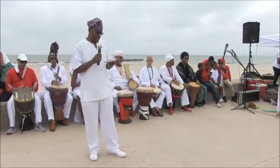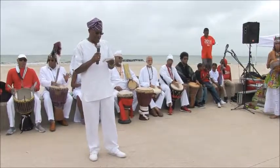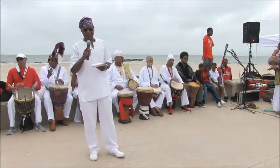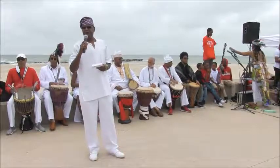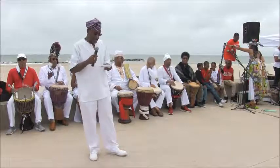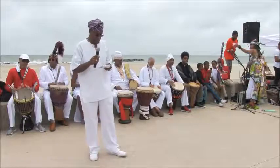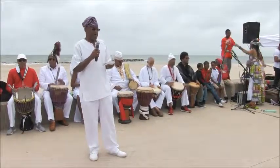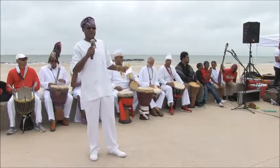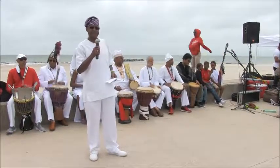After several weeks, or even months in this hellhole, the captives were packed in ships for their long crossing to the Americas. This was known as the Middle Passage, but we call it the Maafa, the African Holocaust. Today we're gathered here to honor those who did not make it to the shores of America. Today we will walk around our tree, which we symbolically call the Tree of Remembrance. But it just so happens that our tree was cut down.